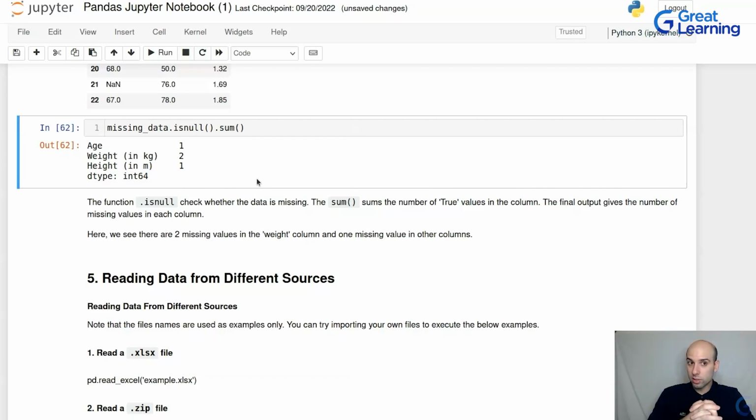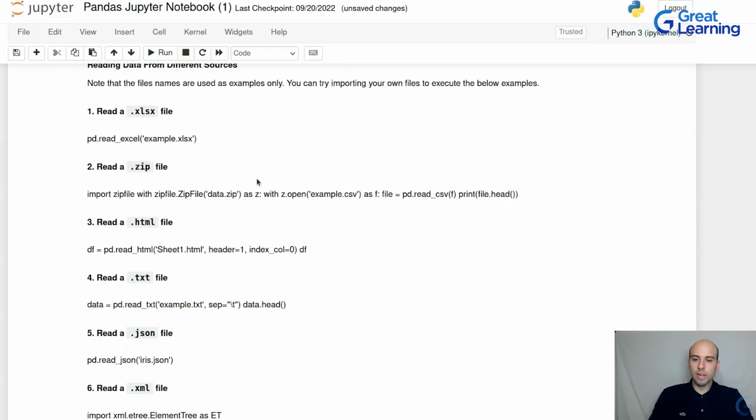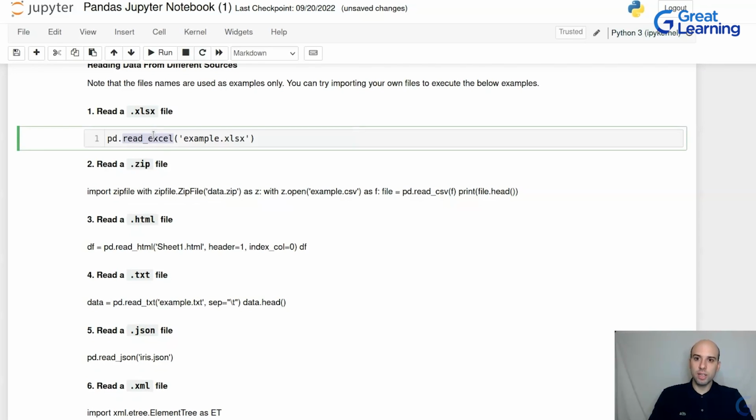Pandas, as we saw, is very versatile, and we did just an example importing CSV. It doesn't only support CSV. We can actually import different kinds of files. And here we have some methods. So we can import an Excel file with read Excel, which is a function from Pandas directly.